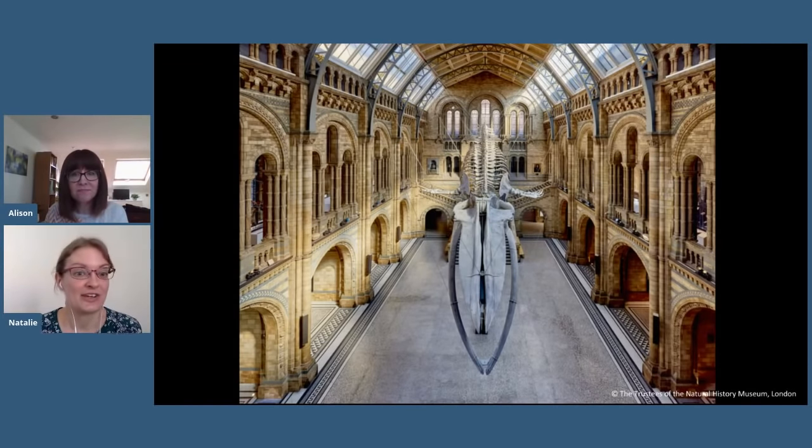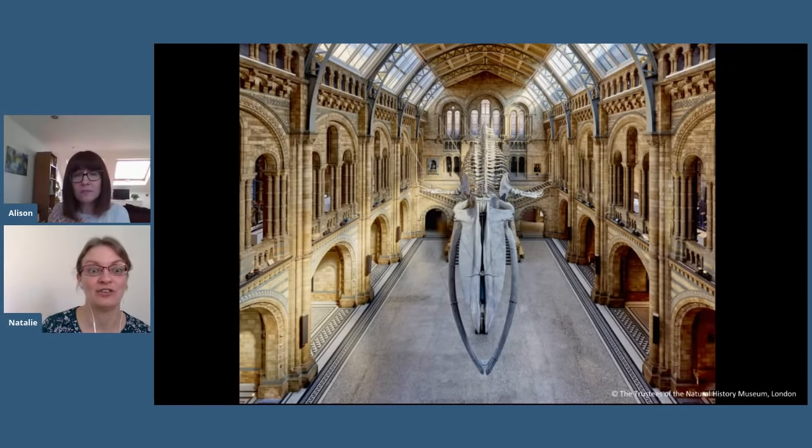Well, hundreds of years ago, there were lots and lots of these big whales, including blue whales, in our oceans. Unfortunately, humans then started hunting them, and we hunted them almost to extinction. So in the 1960s, a bunch of people got together from different countries around the world and decided that they would try and protect blue whales. They banned blue whale hunting. This was the first time that lots of people from different countries came together to protect one species. And it was successful. Blue whales are still endangered, but they're not extinct, which is great.